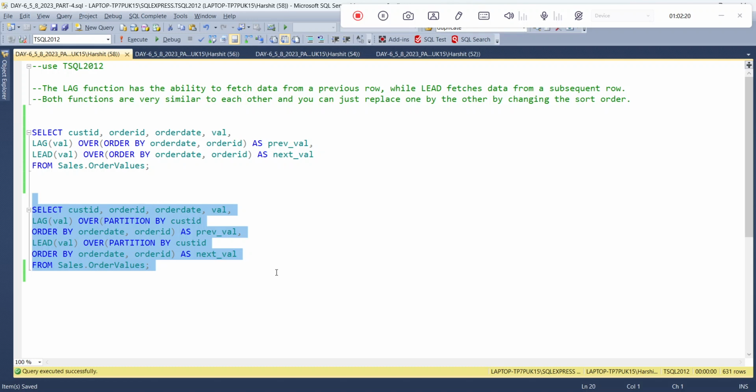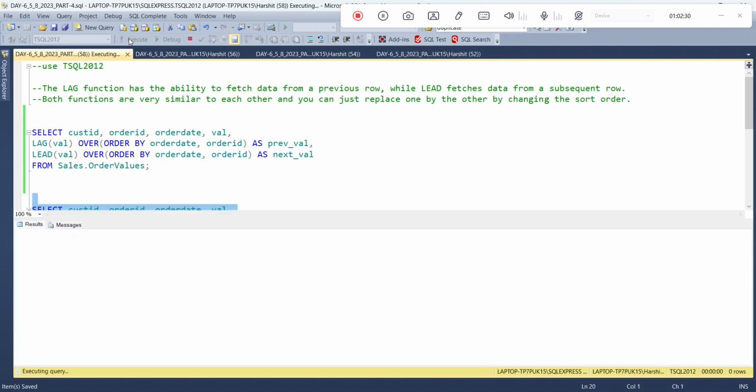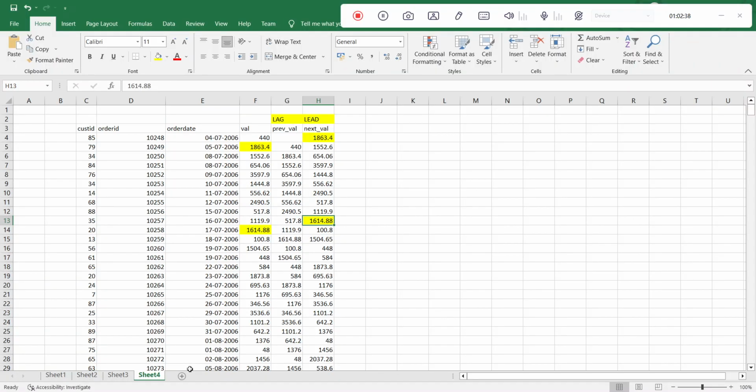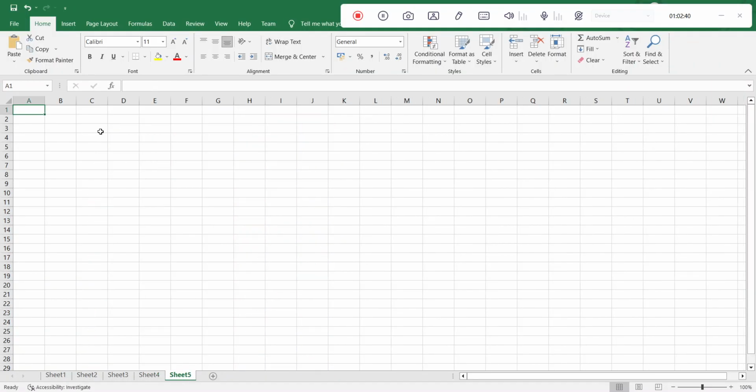Here multiple customer IDs are repeating, so we have done the partition by customer ID and the rest of the thing is the same. So here is a very interesting result, and easy to understand as well.